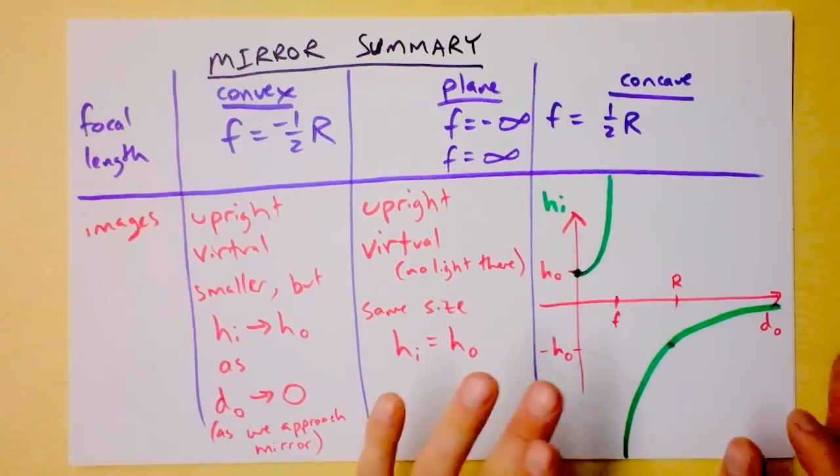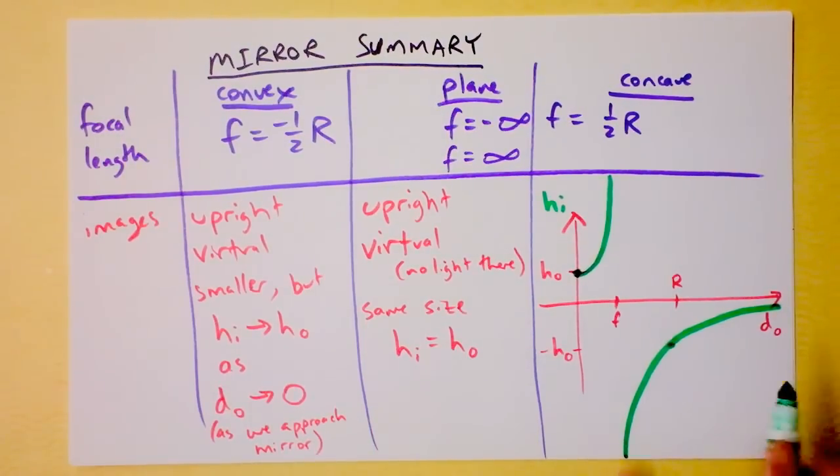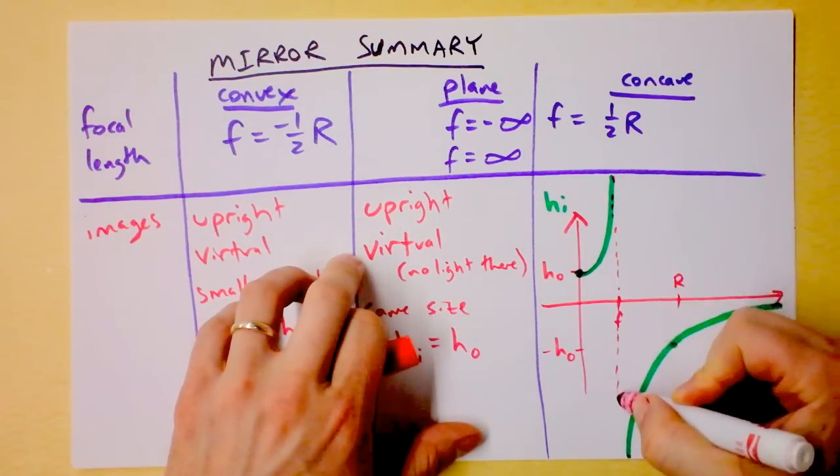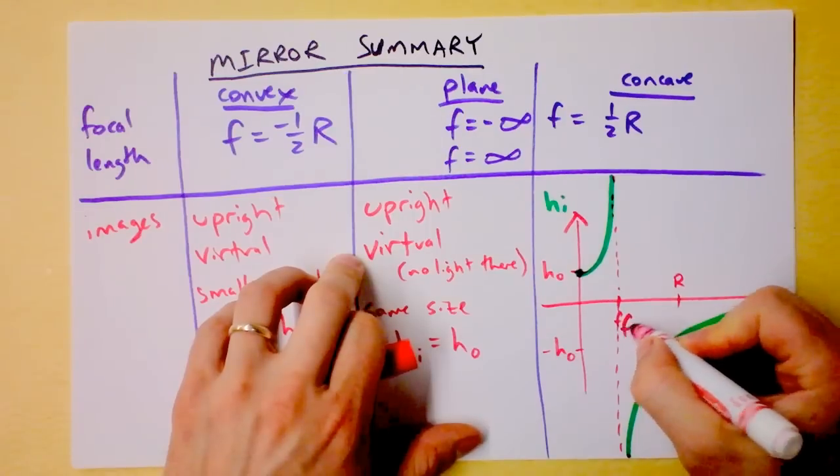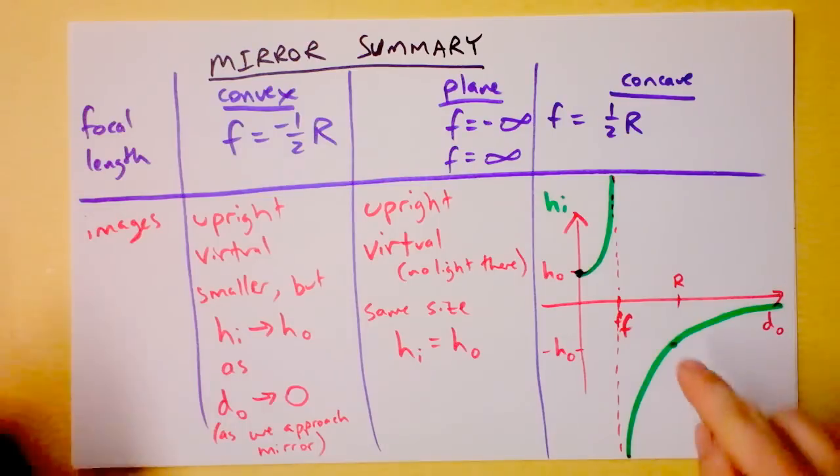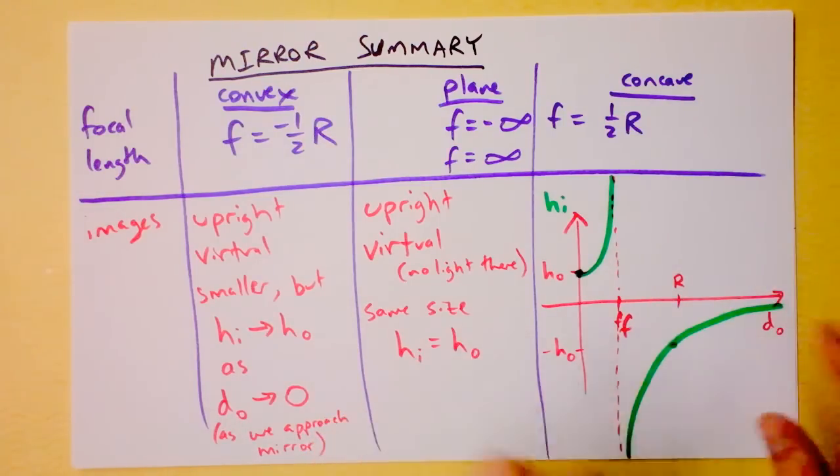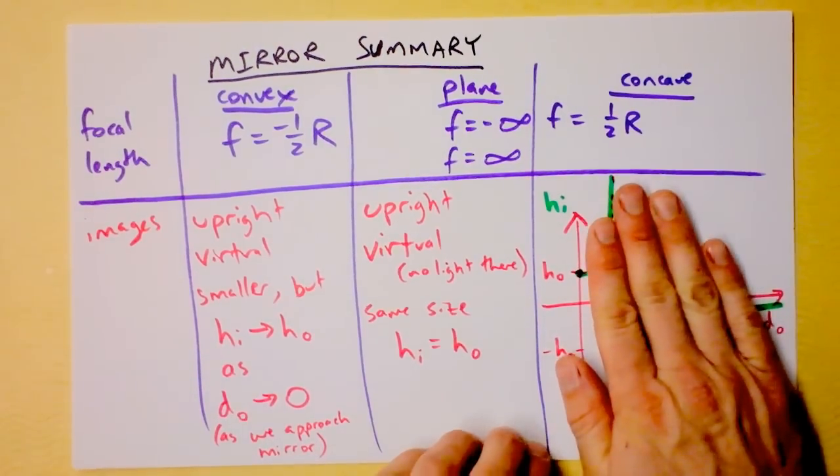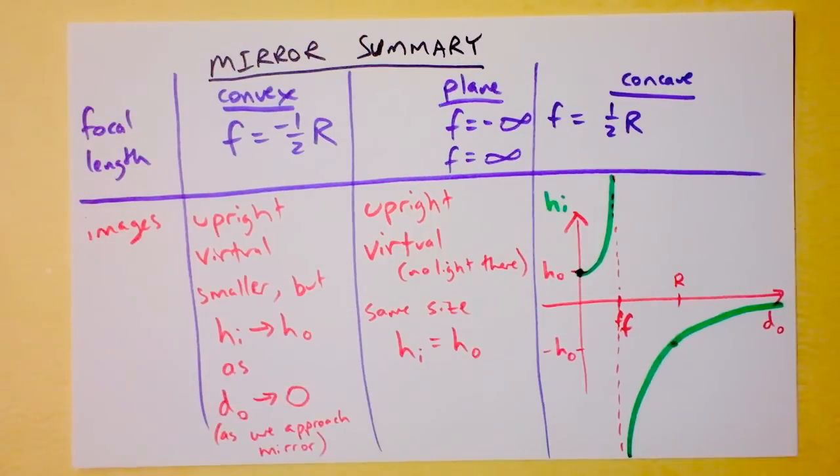This is, wow, that's what's happening. There's an asymptote right here, I could probably do that in red, I think that makes more sense. There's an asymptote at the focal length, where you don't want to talk about the image formed at the focal length, because it's at infinity and negative infinity at the same time, and the height of the image is either enormous, or negative enormous. So this graph best shows what I'm writing in words over here, because it's complicated. Bye-bye.